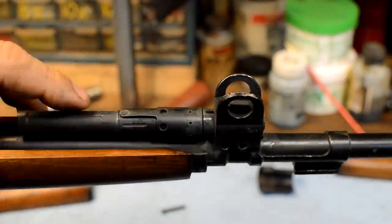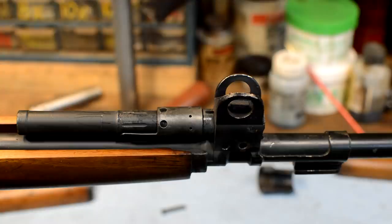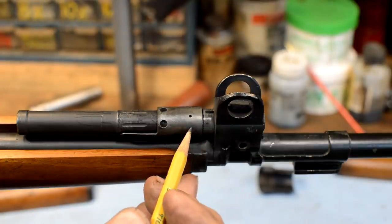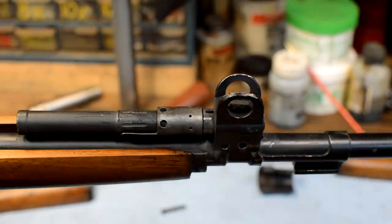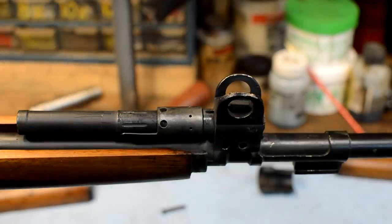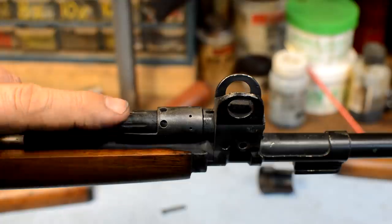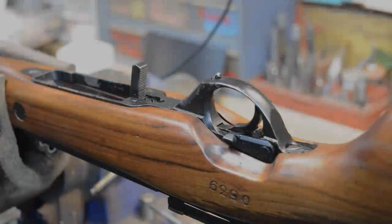This is a spring clip that lets you tick - the further in you go with this, the more it will close off the gas port. That's maximum dump, and if you screwed this down on those threads it would go to minimum dump, and then you could shut it off by rolling it around and it totally blanks off the gas port on the bottom. So to answer how you control gas: run this sleeve all the way back and shoot, and if the action doesn't operate all the way keep running it up until it just operates, then come around one or two more clicks and call it home. That way you won't be beating your brass up and more importantly won't be beating the back end of the receiver.